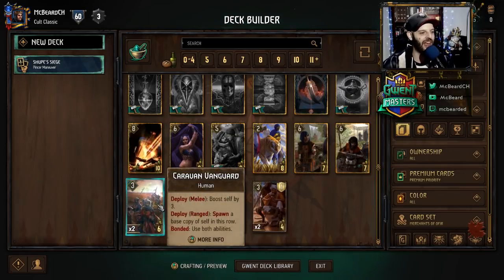The Caravan Vanguard. This card is actually maybe very good. It's not a soldier, has no good tags except for human if you like to play Drog, but or Doppler, I guess, and Drog.